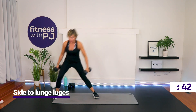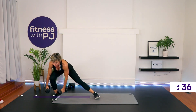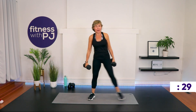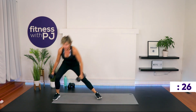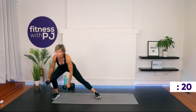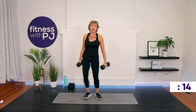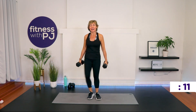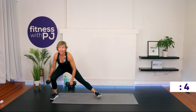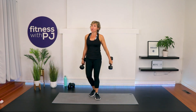On this lunge you can also get rid of the dumbbells or just hold on to one dumbbell — find something that's going to challenge you. If you're brand new to exercise, I always recommend no weight for all the movements, get your form first and then add intensity with weights after. As we did in our warmup, you're staying square to me, knees tracking with the toes. Bum's being pushed rearward and you're keeping that neutral spine — whatever spine you have standing is that same spine in the lunge. They call that a hip hinge — a really important movement pattern to learn.